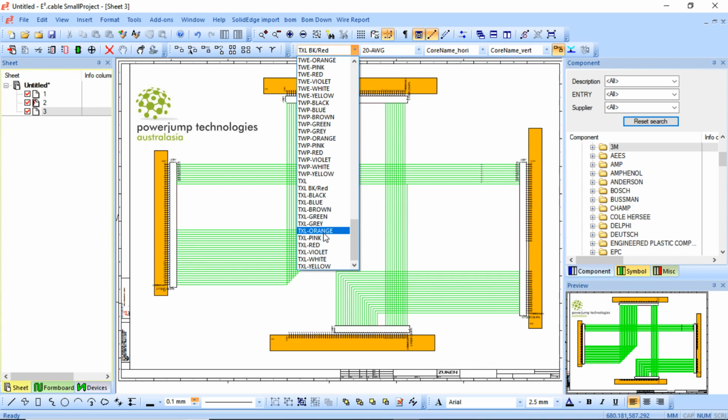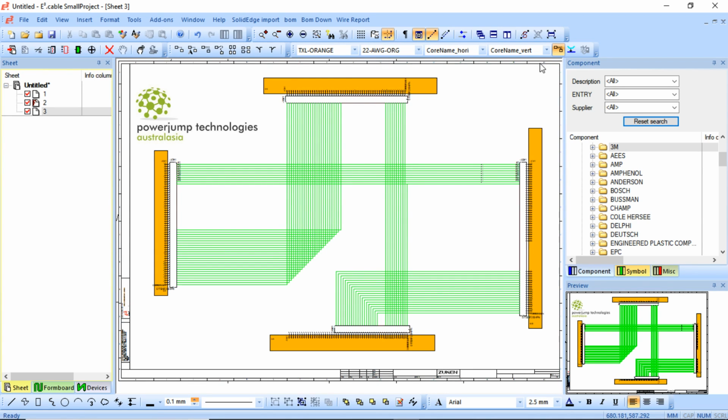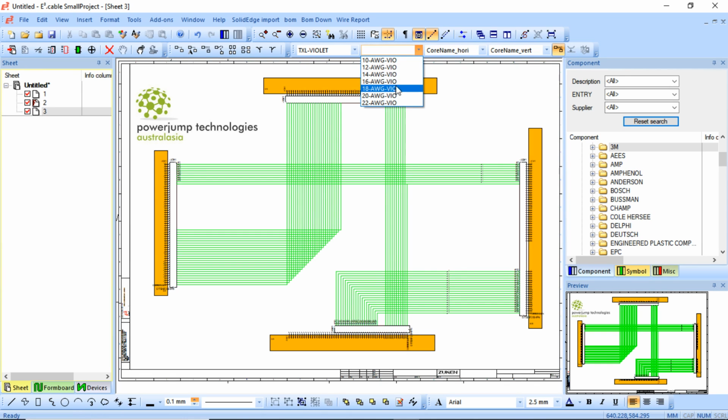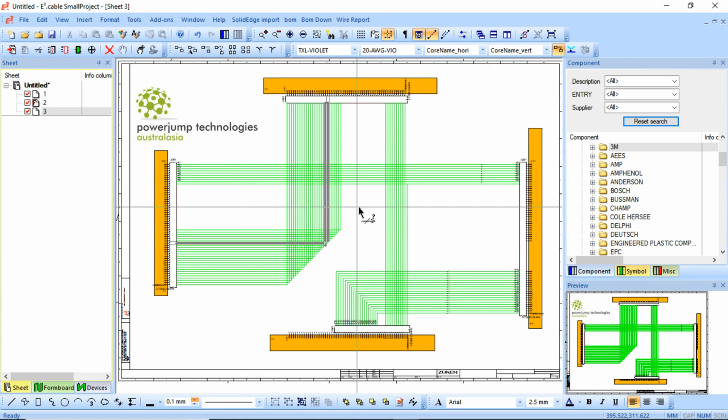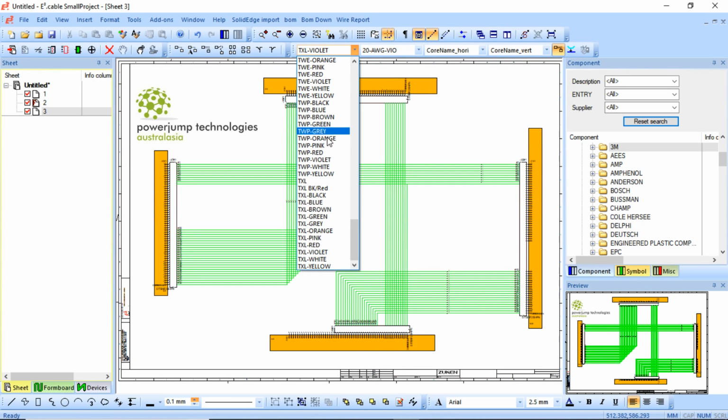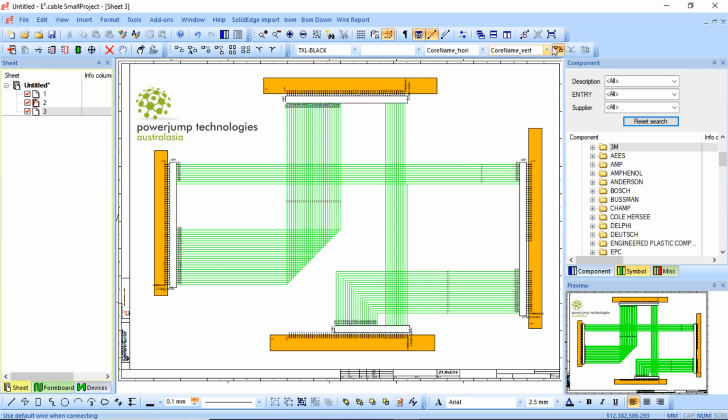I'll just do orange, say 22 for these ones, and these can be violet, and the remaining ones I'm just going to go black to keep it simple.